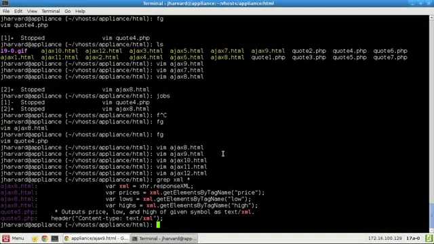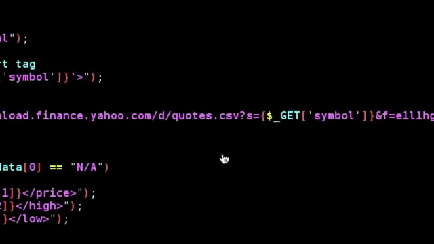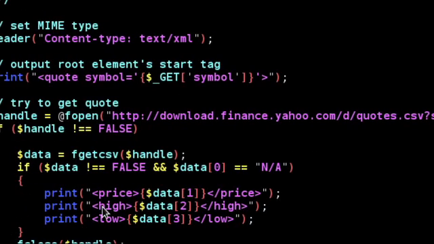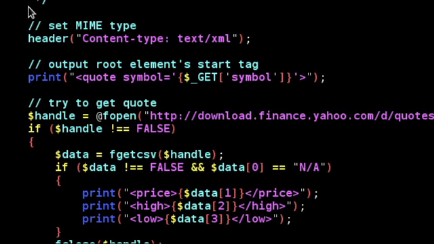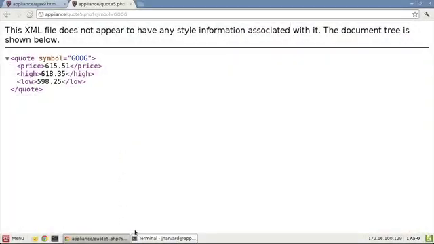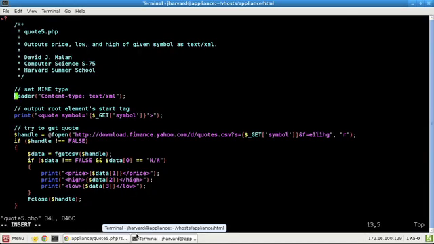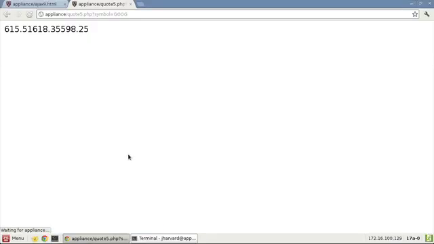So let me go into my example here from earlier, where I had quote5, recall, when we spit this out: price element, high element, low element, and so forth. And then we had a quote element up top. Notice one thing I did up top with the header is I used PHP's header function to send a header of content type: text/XML. So why is that useful? If we open this in a browser here, this is quote5.php. Let me open this again. And first, let me remove this header. So let me comment out that line of code and reload here.